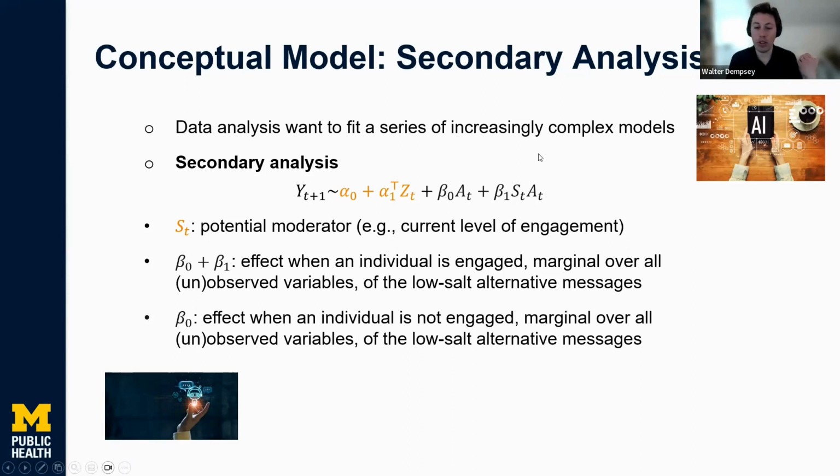While the first primary analysis was about whether or not to include this intervention component moving forward, these secondary questions are more about what tailoring variables I should consider in a future just-in-time adaptive intervention. Should I tailor to current level of engagement? Should I tailor to week versus weekend? Should I tailor to current levels of physical activity prior to the time point? These are all the secondary analysis questions we're going to ask, and we're going to get data to suggest which ones we should include when building our JITAI moving forward.